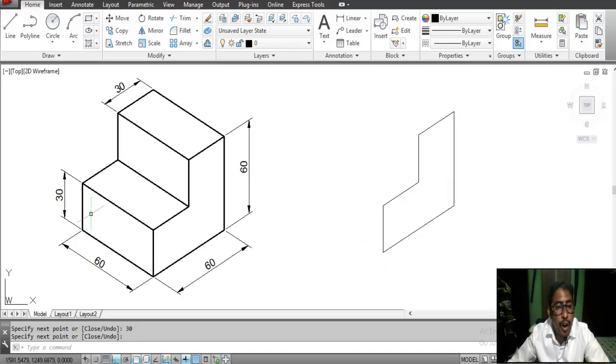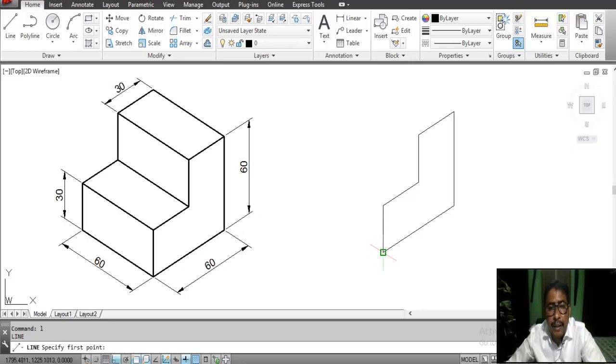Next, we draw this plane. This is the isoplane left. We change the isometric plane, Ctrl E. Here now we are in isoplane left. Now type L, the shortcut of line command, enter.